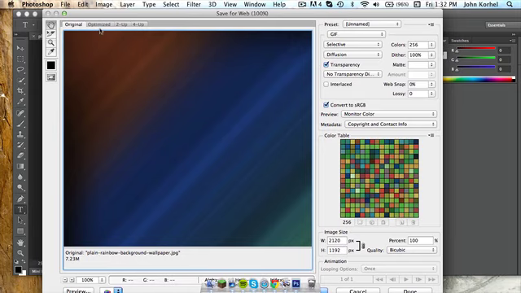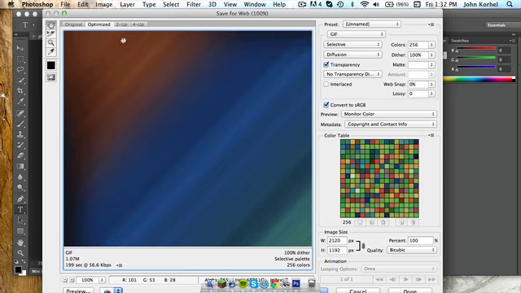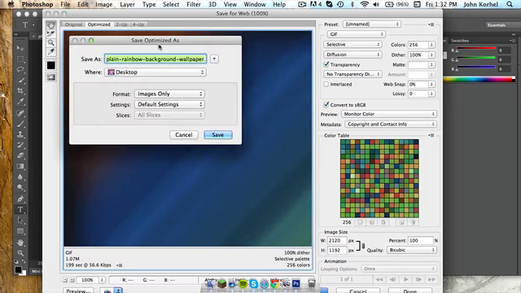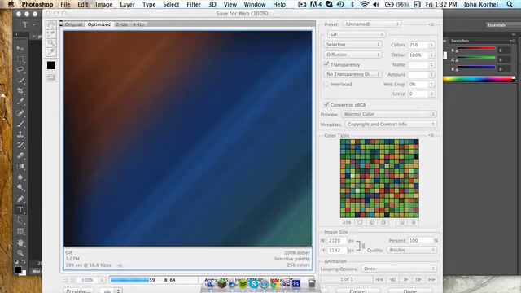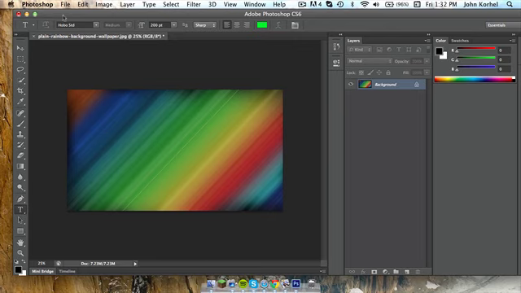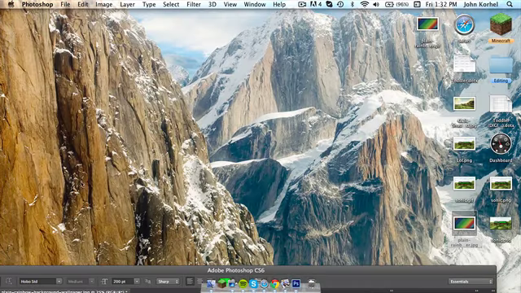So if I go to the optimized one that it's going to make for me, you can see it's a bit lighter, but it's only 1 megabyte, so that's definitely better than 7 megabytes. If I save that, and I replace it, because I already did one earlier, but I forgot to turn on my audio when I was recording.